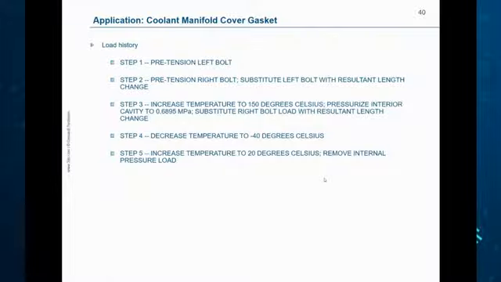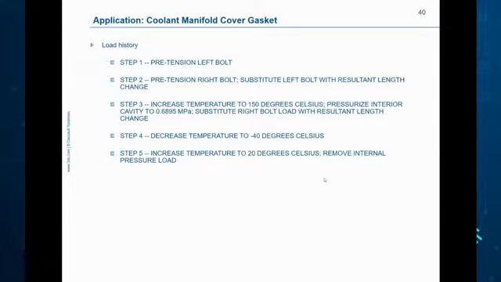So we have load history applied, and this makes use of the ability in Abaqus to have multiple load steps chained together. In step 1, we're going to pretension the left bolt. In step 2, we're going to pretension the right bolt, and then we're going to fix the tension in the left bolt when we do that.